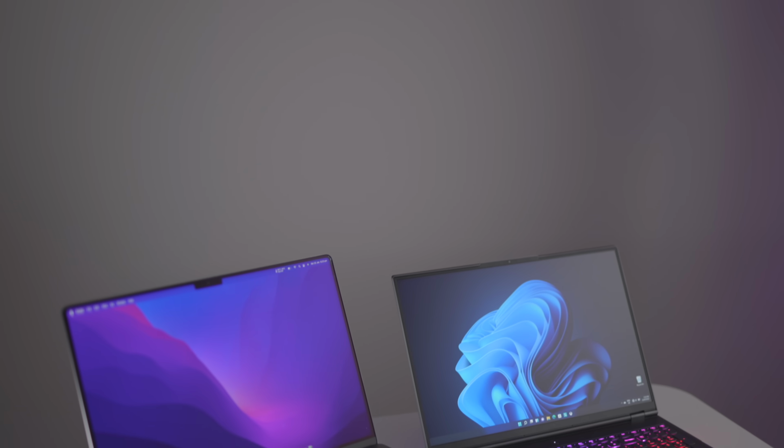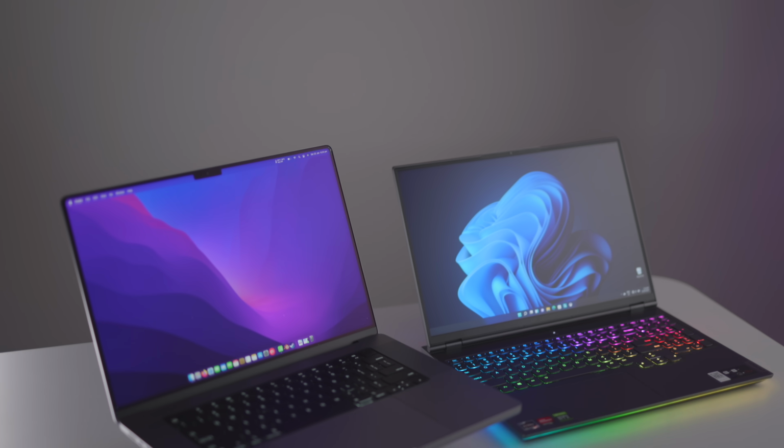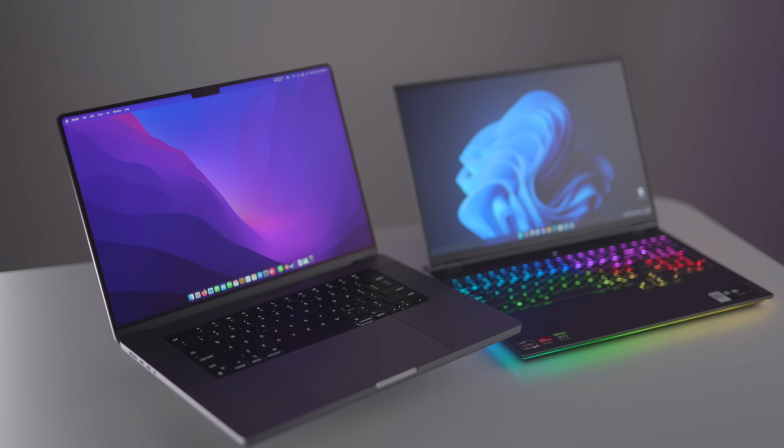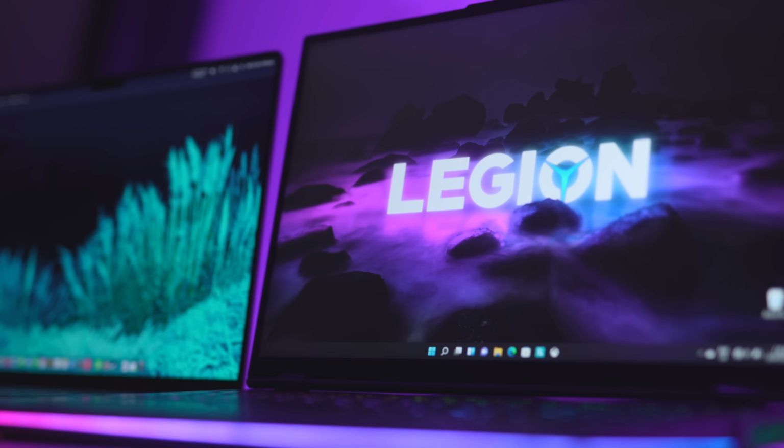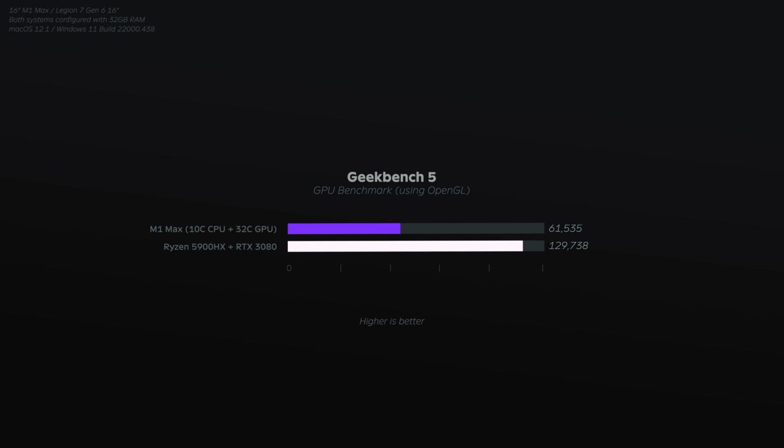Unfortunately, the reality is only a very, very tiny percentage of games support Metal, and game developers currently have almost zero motivation to support or develop games for Apple Silicon, because Windows is still by far the most popular platform for gaming. So we're stuck using mainly OpenGL, which runs great on Windows, but not so great on macOS and Apple Silicon, as you can see here.